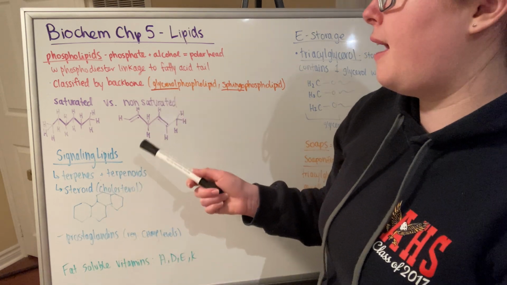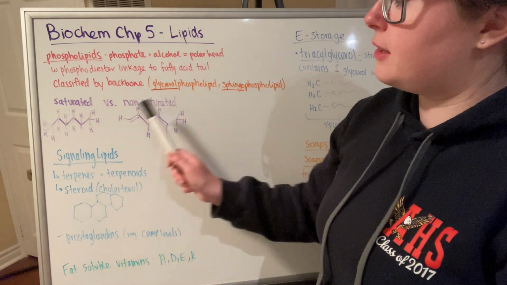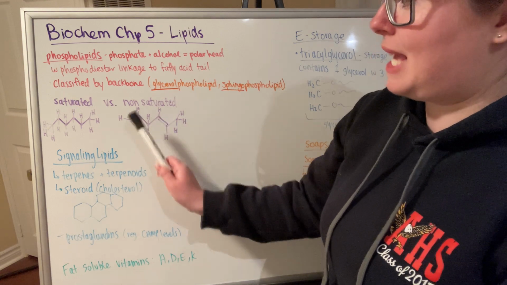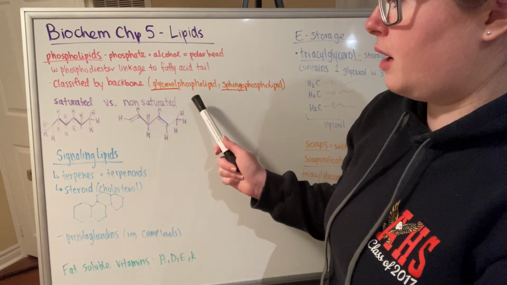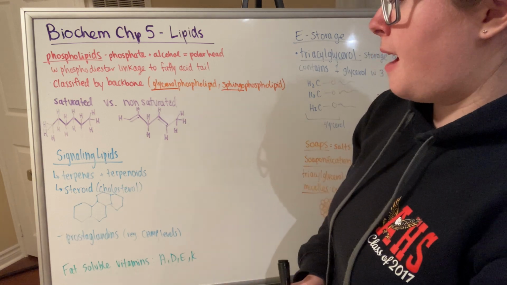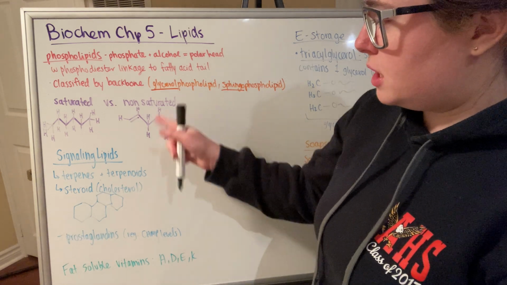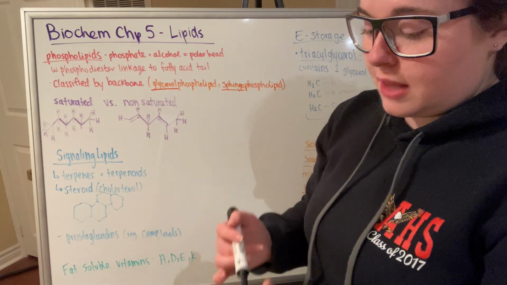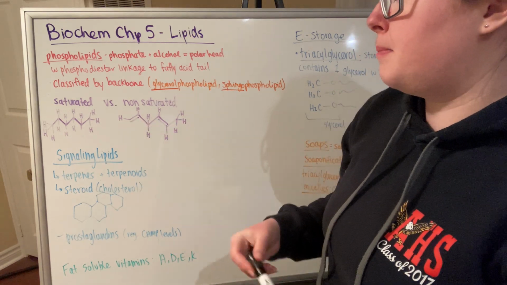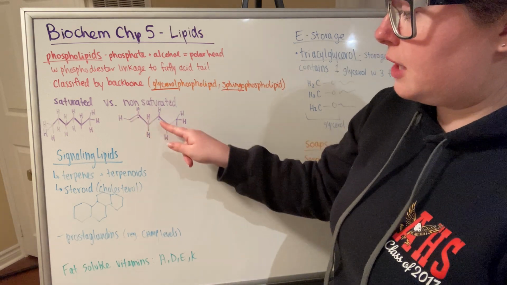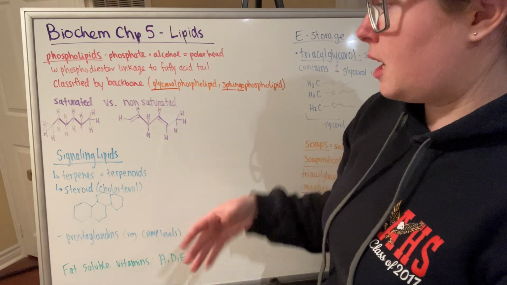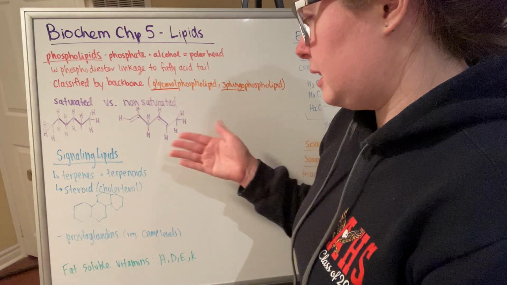Then we have non-saturated, which is something like this, that the bonds, sometimes they're double bonds, and this creates kinks in our lipids, okay? So we have some hydrogens for sure, but it's not saturated with hydrogens, and that's the difference, okay? And this plays a role again in, for example, the kinks is really an important feature or characteristic of the non-saturated lipids, okay?